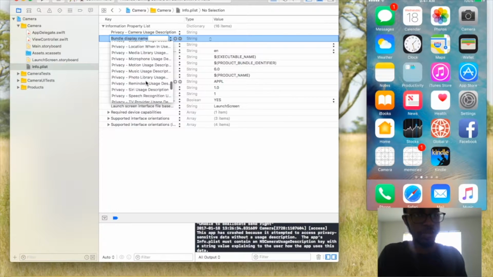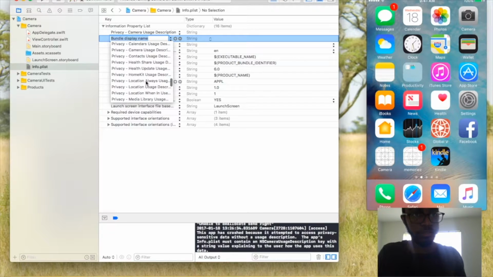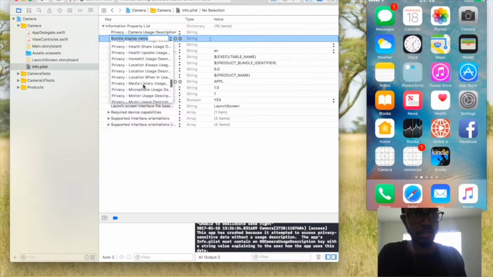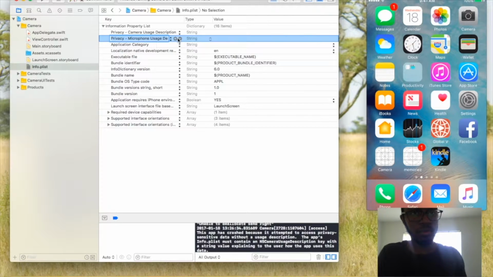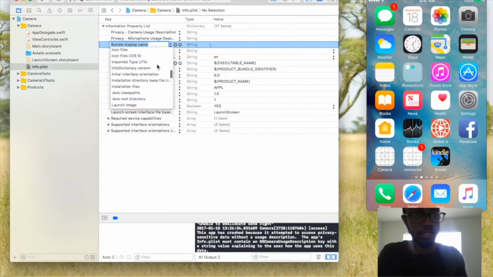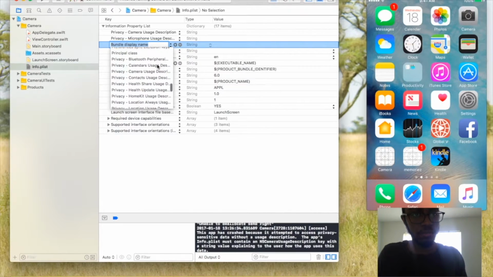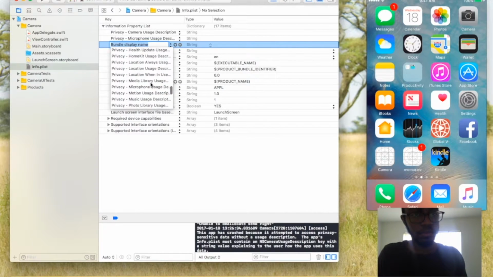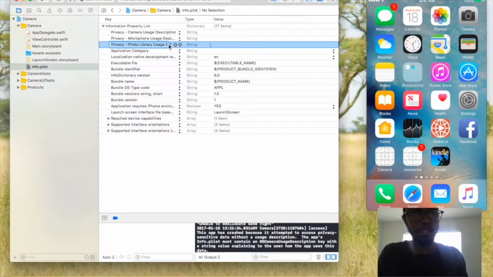And we have to do the same thing if we're going to use the video camera. We have to have access to the microphone. Also have to have access to the photo library if we want our users to select from the photo library.